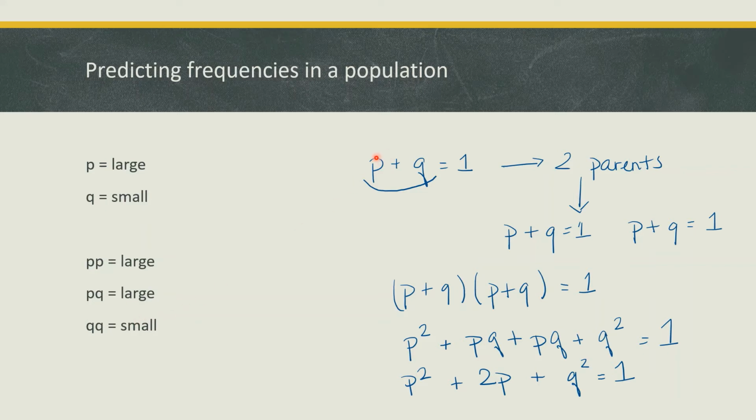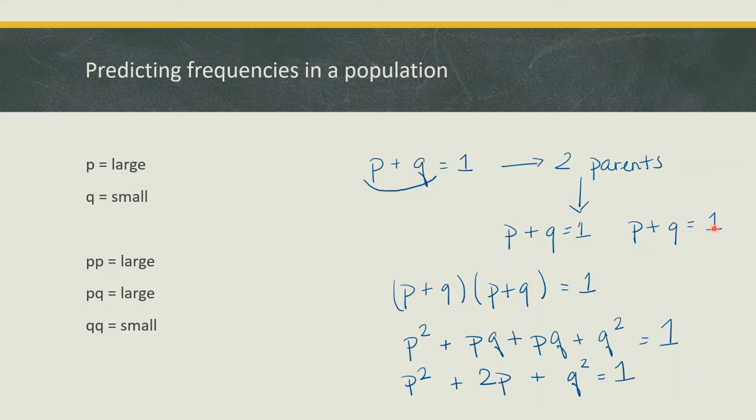All right, so let's go back to the equation, p plus q equals 1. This slide is really just informational in case you ever wanted to know. There are 2 equations. One is p plus q equals 1, and then one is more complicated, so what's the relationship? I've made this slide to explain that. Each offspring requires 2 parents in the organisms that we talk about in this class, and each parent expresses frequencies of alleles. So p plus q equals 1 for one parent, and p plus q equals 1 for the other parent.